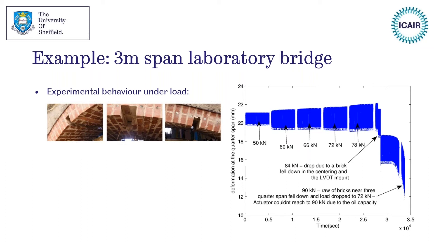The next slide shows an example of a bridge we tested in the laboratory - a three-metre span structure, similar to the one you saw in the fish tank earlier. We applied cyclic loading to mimic a train or road vehicle passing over the structure repeatedly, applying tens and hundreds of thousands of cycles at various different load levels. You can see on the graph we're applying 50 kilonewton load repeatedly, then 60, 66, 72 kilonewtons and so forth, until at a certain point - around the 84 kilonewton region - we have falling masonry where the bricks fall out and the structure becomes unserviceable.